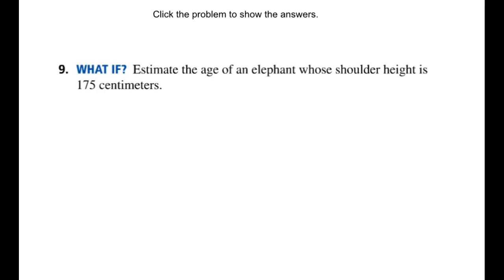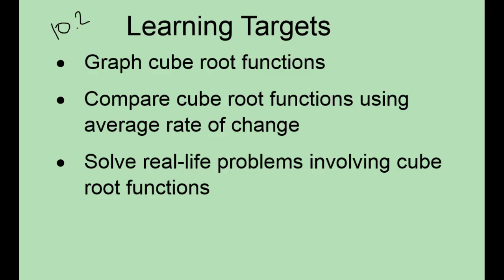So now I want you to think about that last problem again and see if you can use the information that we did last time and see if you can find out where to graph each piece of this. So let's look back at our learning targets. First, we graphed those cube root functions. I want you to really look back and find the a, h, and k values and what each one does. This was our big core concept from section 10.1, so if you missed it, go back and find it.